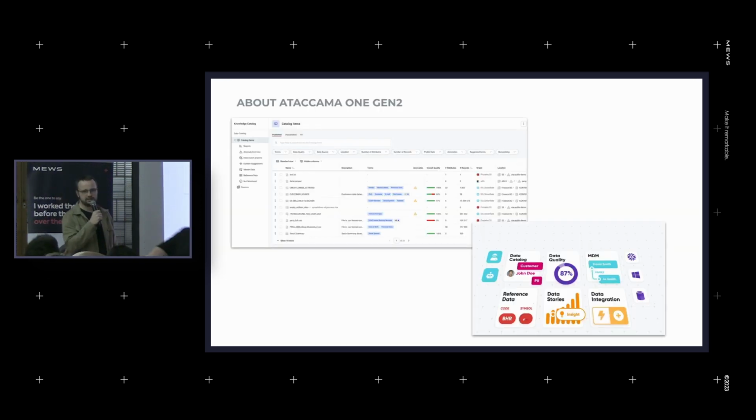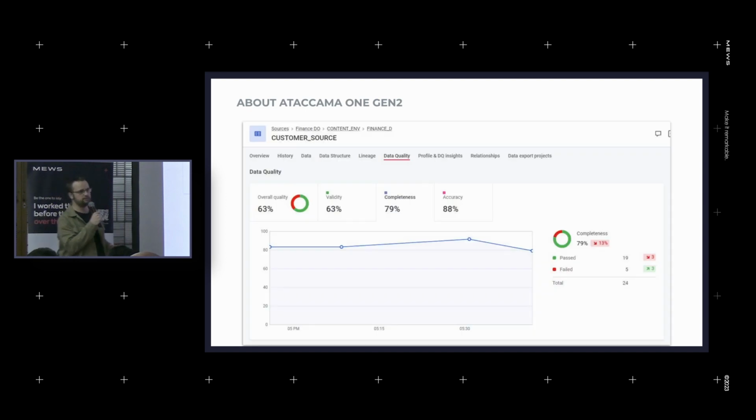Okay, now to some context. So Ataccama has this nice vision that we offer to our customers, which is we are going to provide you with one unified platform for all your data management needs. And it starts with master data management, where we offer providing some sort of gold record for your business entity. We offer data governance, where you can basically access and manage access to certain data within your company, this sort of stuff.